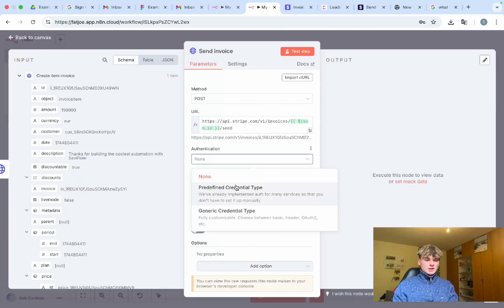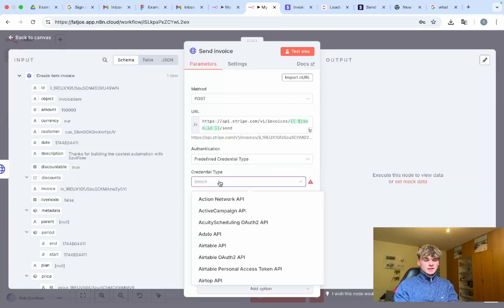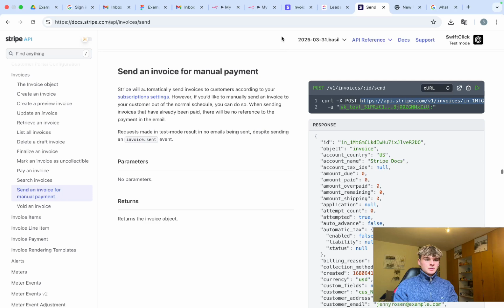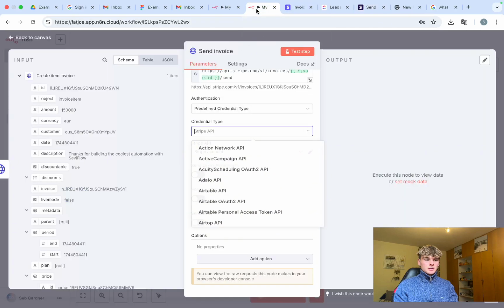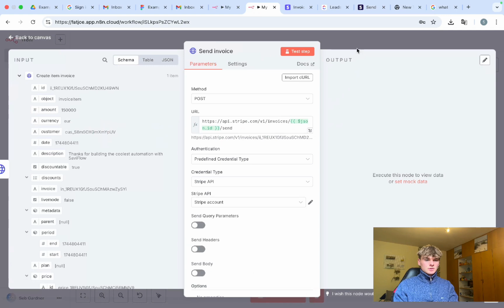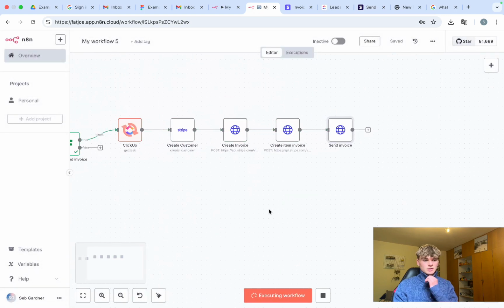And then authentication, predefined credential type, search in Stripe. There we go. And I believe this is all we'll need to do. Yeah. And now let's go into here. Oh, there's an error. No. Now let's make sure this is all correct. The resource agreement could not be found.